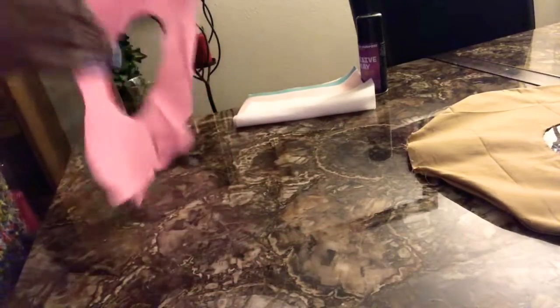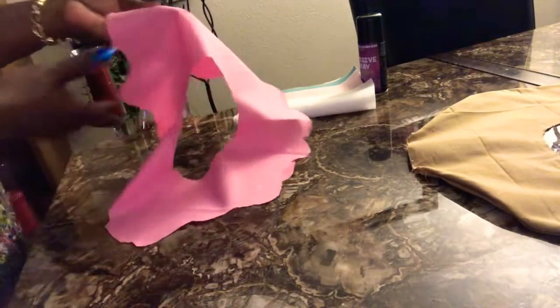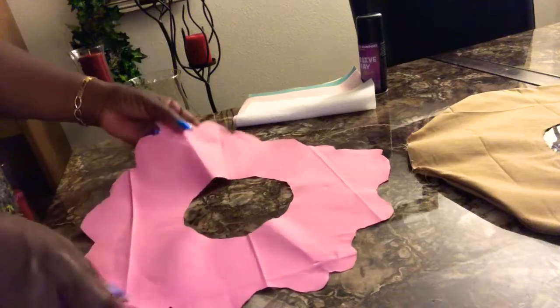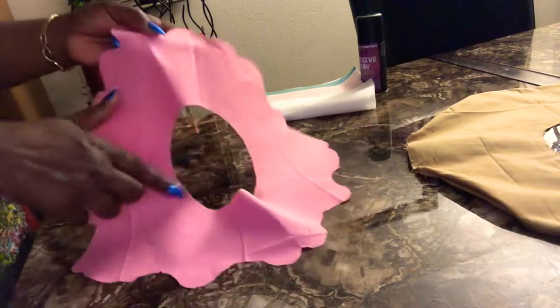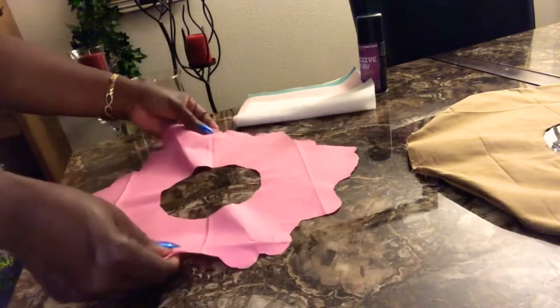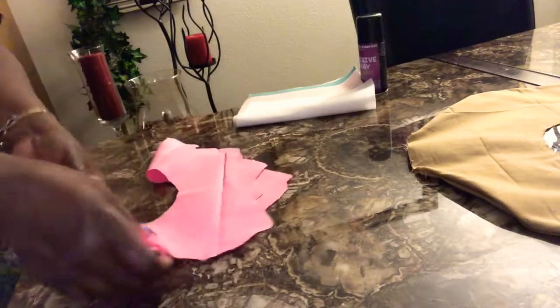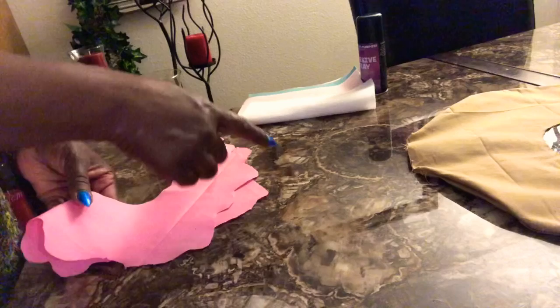Okay, guys, I have finished the second portion of the donut, which is the icing. Now, on the video, I fast forwarded, but I did the round part first. I cut the round part out, and then we went to the center and we cut that out. From there, I folded it in half and I emulated icing dripping.